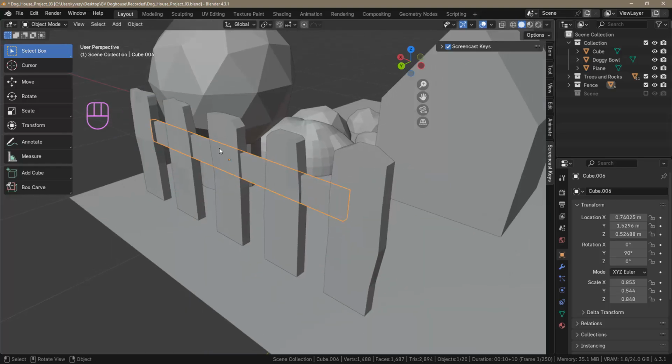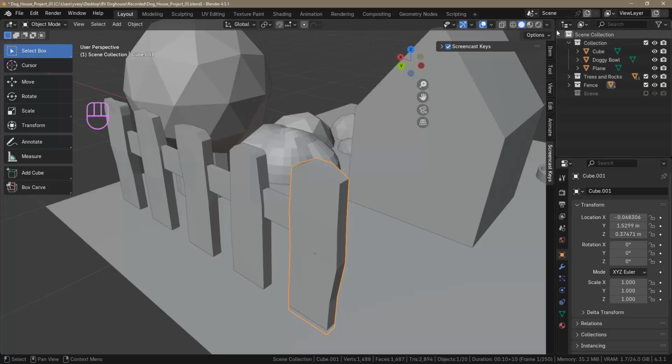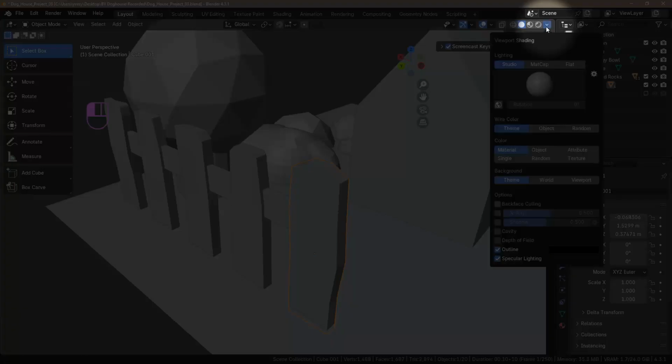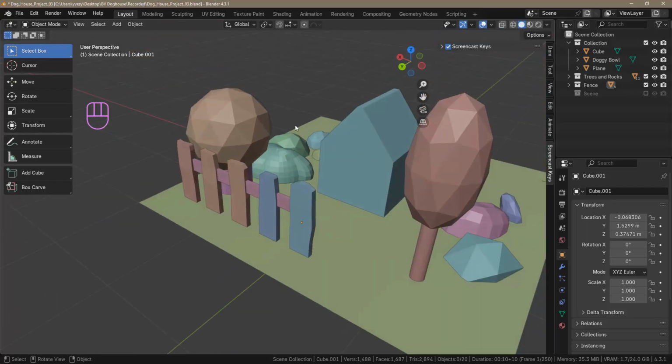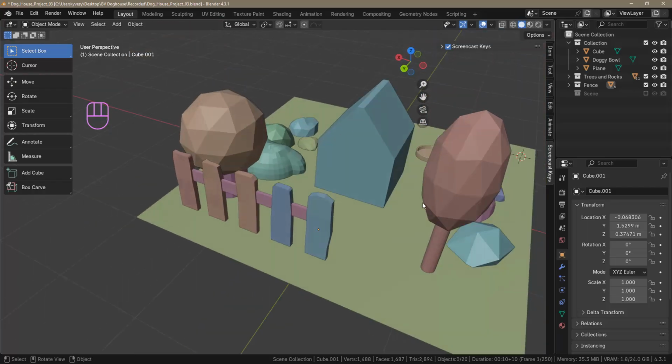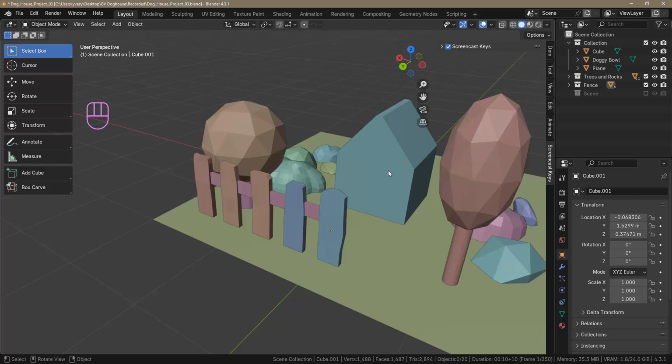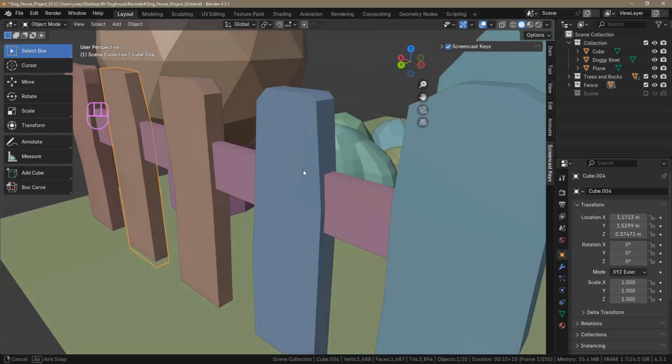One thing too, if it's really hard to see, we can go over to our shading options with this drop down menu. If you scroll down, so instead of the material color, we can click this to random, and all this does is create different colors for each object. But it isn't the actual color of the material yet. We'll get to that in another section. So here you can see it's much easier to see.